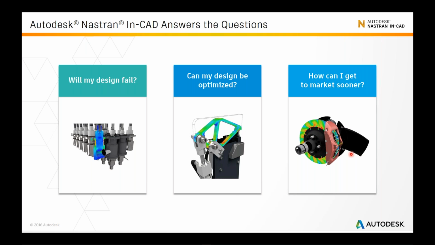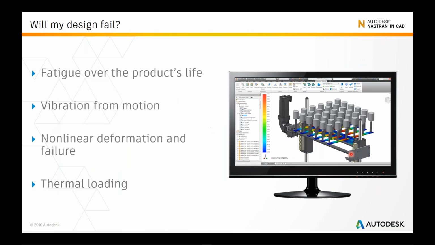How soon can I get to market? As I said, reduce the number of prototypes, do your design scenario validation in Nastran In-CAD, skip the prototypes, and go faster with more confidence. Will my design fail? As I talked about, fatigue is something that can help you predict the life cycle of the product, and Nastran In-CAD can enable you to do that prediction, could be for vibrations from motions, or from non-linear deformations and failures.